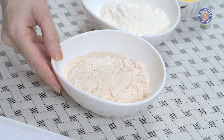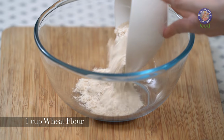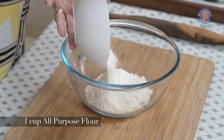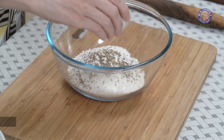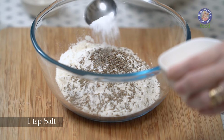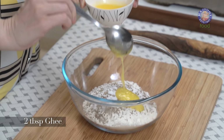So the first step, let's make the dough. I have 1 cup of wheat flour. Ideally, it's made with only all-purpose flour, but I prefer mixing the two. I also have 1 cup of plain flour or all-purpose flour, 1 tablespoon of ajwain, 1 tablespoon of jeera or cumin seeds, a teaspoon of salt, 2 tablespoons of ghee.